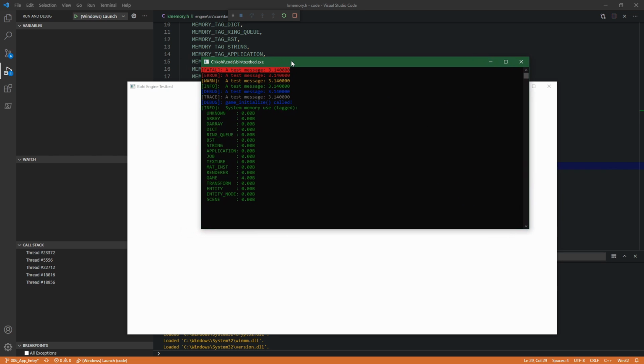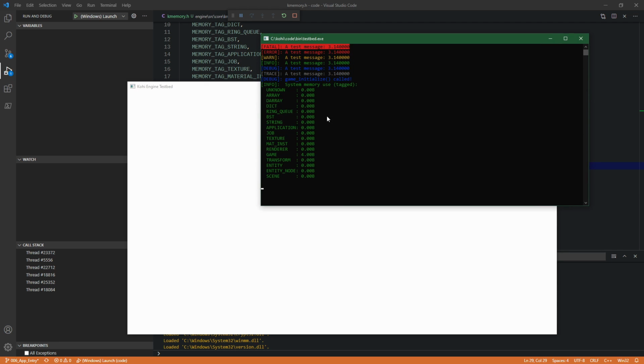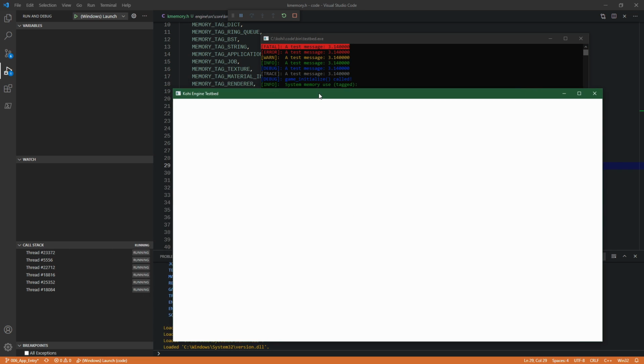And we now see that our log actually works, right? So we have an output for each one of these individual categories. And we're not actually allocating anything yet, but we do see here that our game does in fact occupy 4 bytes. So we know at least that this system is working as intended. Again, this is probably something that if we're really wanting to trace something down, we'd probably want to write this a few times, more than once, and at that point we'd probably want to manage the memory a little bit better. But for now, I think this is proof of concept that our system is working just fine.